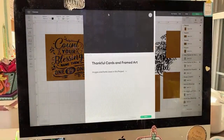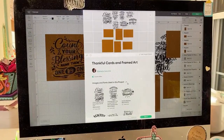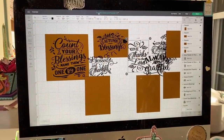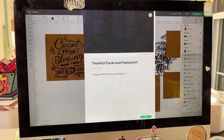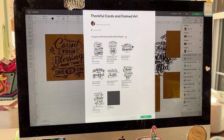Did you know, I was thinking about this yesterday. Do you know that a lot of times if you go right up here to the name, Thankful Cards and Framed Art is what I named this, if you click on the name, it will tell you the images and fonts that I used in this project. So I didn't use any fonts, but it tells me the images.